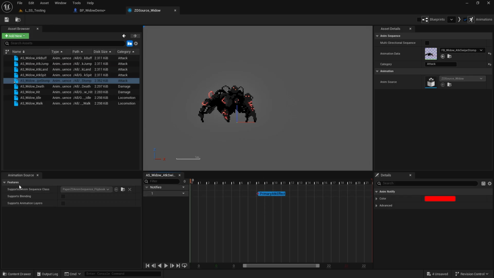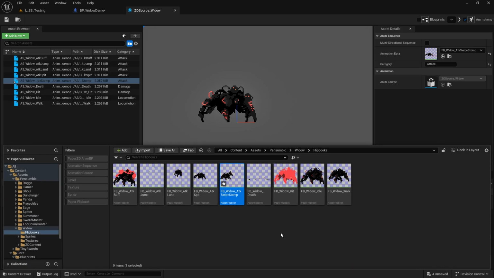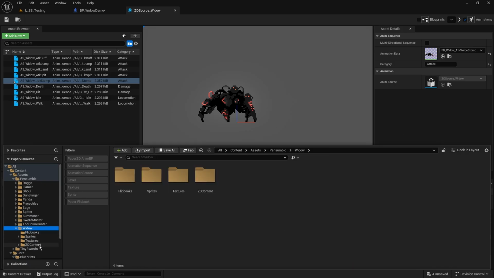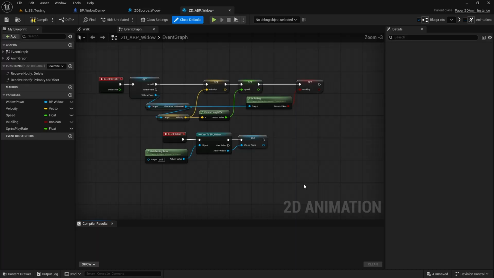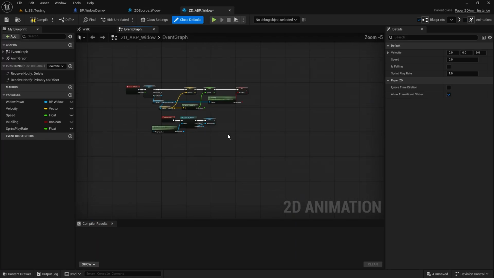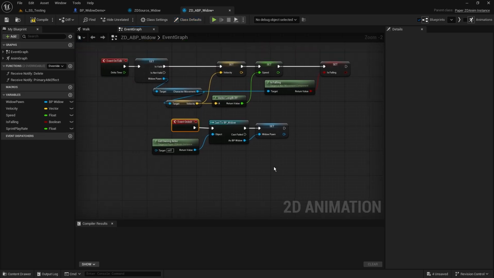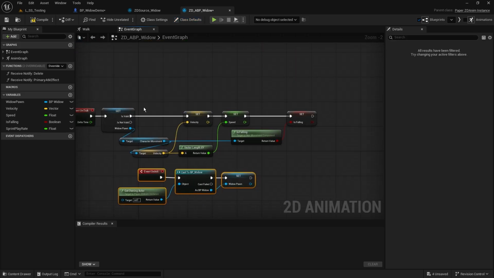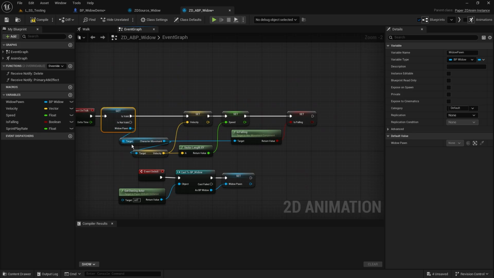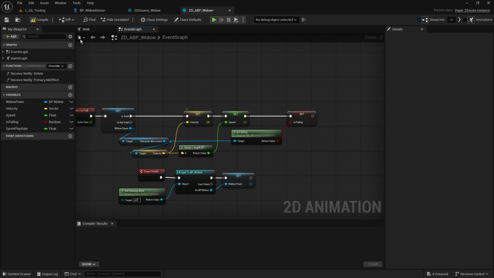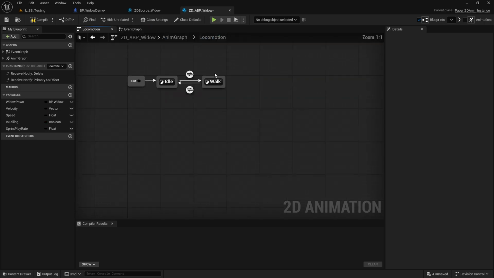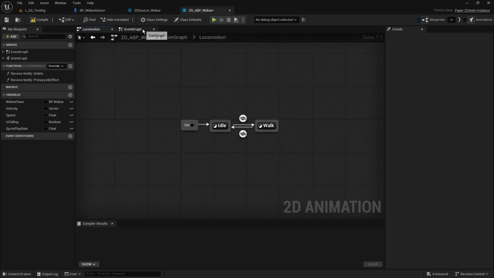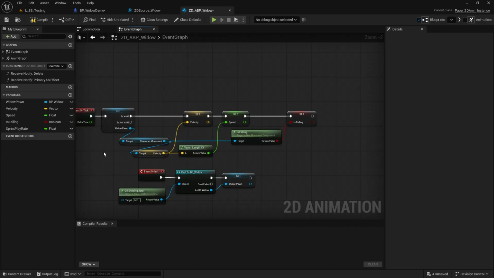Now, where has that actually gone to? Because there's nothing over here, there's nothing over in this details panel. Well, if we go into our Widow character here and look at their animation blueprint, and go into the event graph for that animation blueprint, what we will see is the basics that we've already done. We've initialized, we've got a reference to our Widow, and on tick, I'm checking whether it's a valid reference, and I'm getting the velocity, the speed, the is falling and such, so that I can use this to decide what goes on inside of our idle and walk over here. So there's nothing really incredible going on on this.